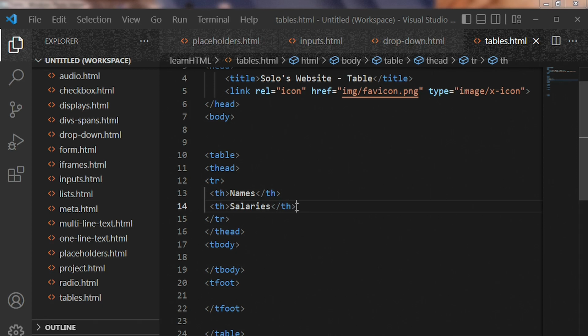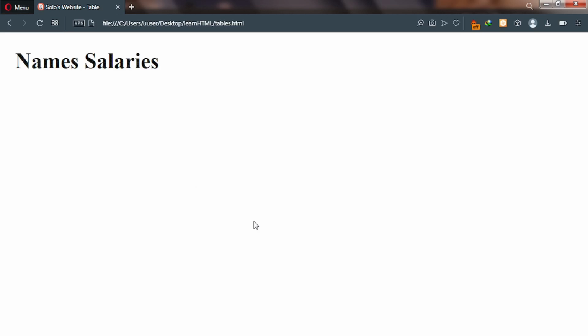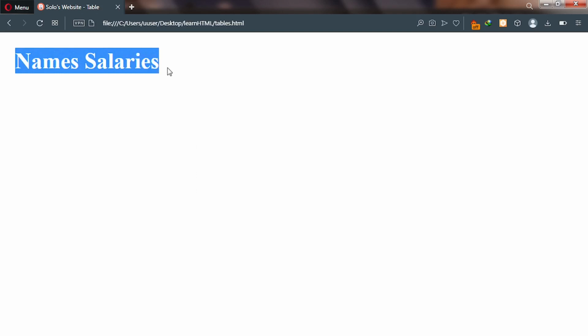Now let's go back to our web browser and reload this page, and as you can see, you have two bold headings, and this is contained inside a row. But we can't see the other parts because there's no data inside.